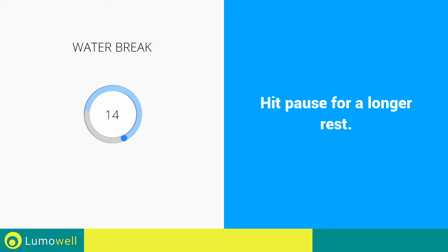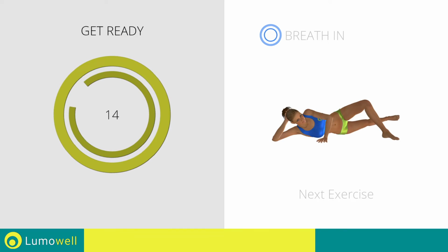5, 4, 3, 2, 1. Stop. Water break. Go. Next exercise, adductor leg raises.